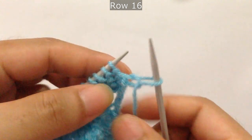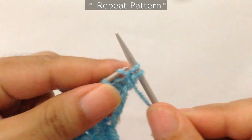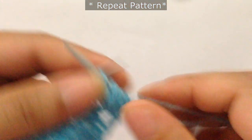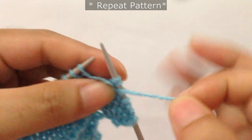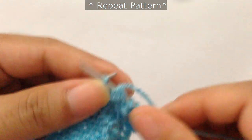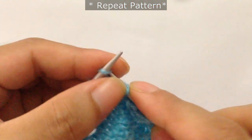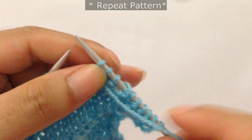Row 16, purl 1, and then start the repeat. Purl 6, 1, 2, 3, 4, 5, 6, and then yarn over and purl 2, yarn over, purl 2, 1, 2, and then SSP, slip, slip, and purl 2 together through the back loop. That's the repeat pattern from here to here.